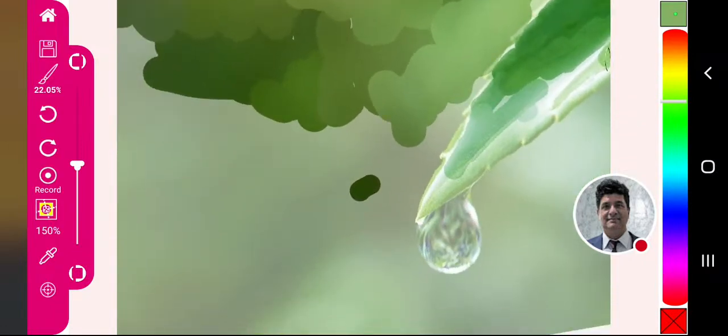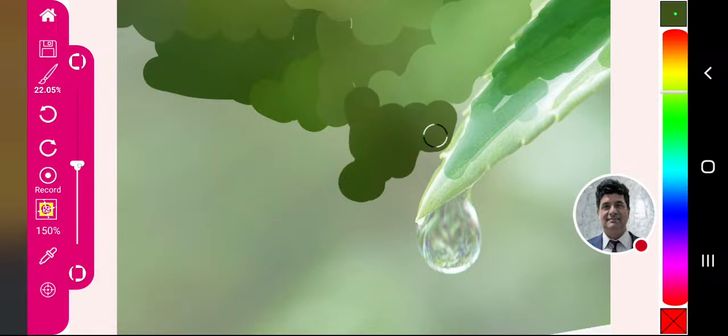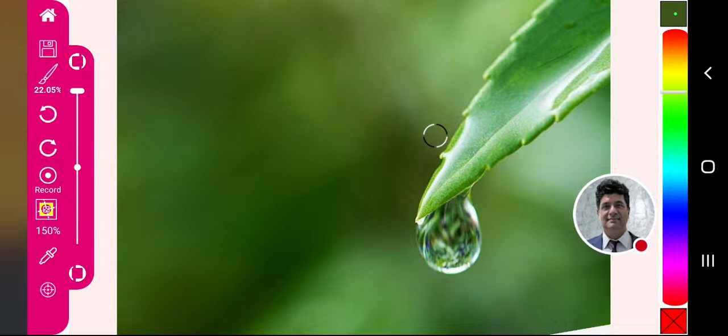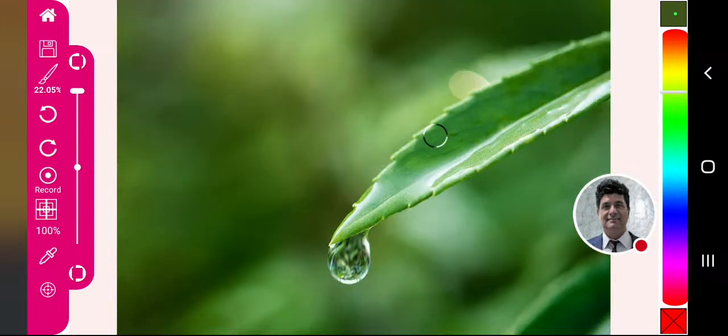So sometimes the background can play an important role in the whole drawing. If you look at this whole image here, you can see the background adds a different impression. If you saw the leaf by itself, it doesn't conjure up an image of the leaf in its own environment.